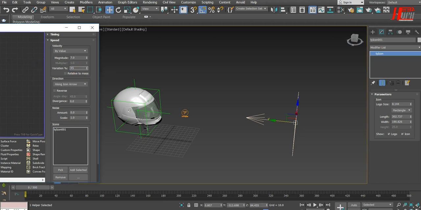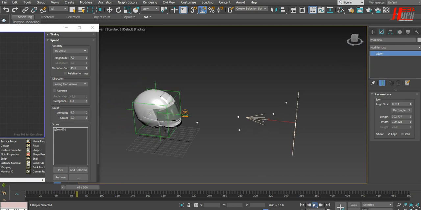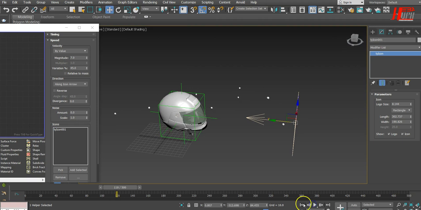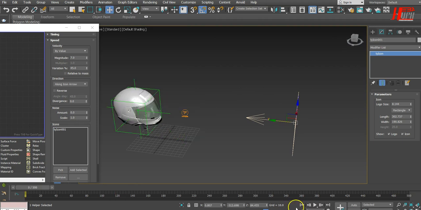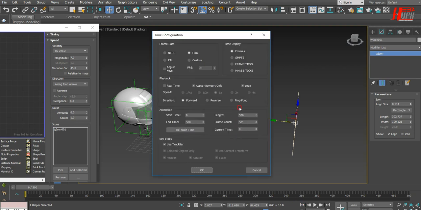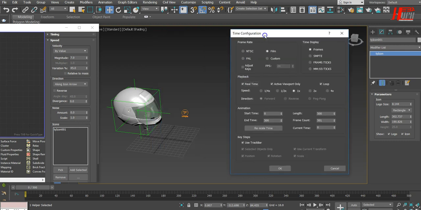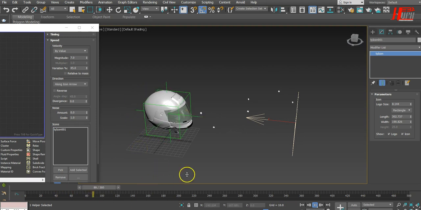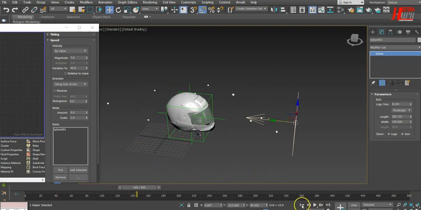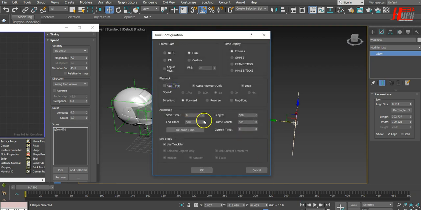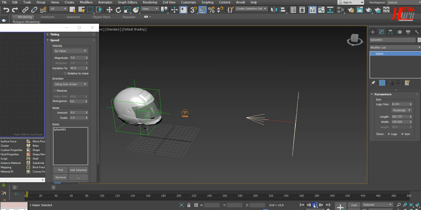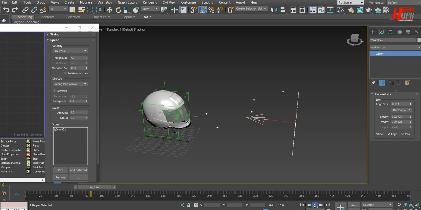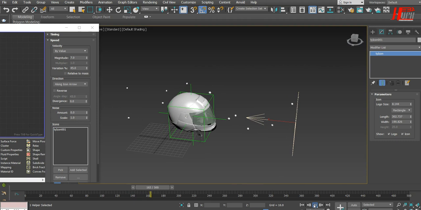Let's increase the variations. Remember, before starting doing this, check your time configurations. If you check the real time here, it will sometimes skip frames in the simulation. So uncheck this, be sure of that. Okay. Nice.